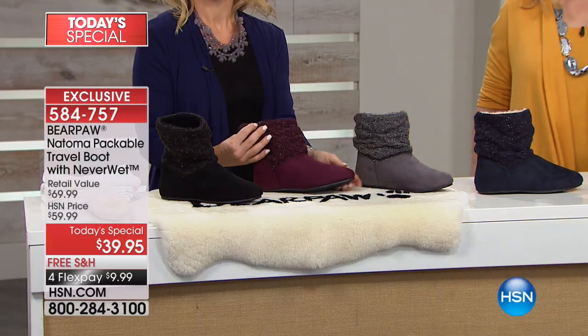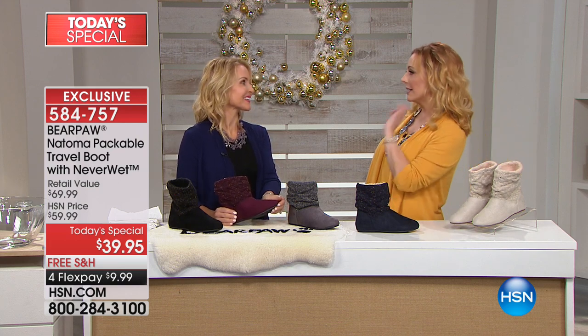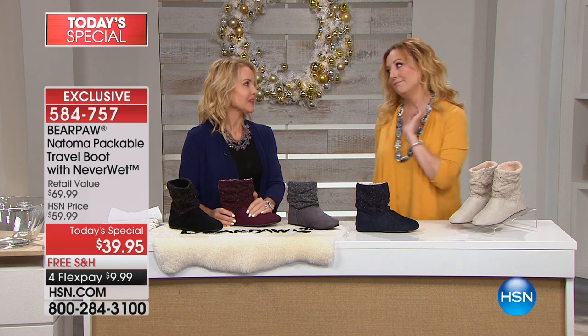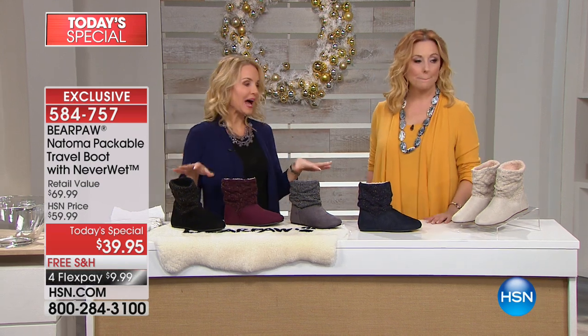The most limited is the winter white. We've already sold a few hundred just from me mentioning it. The most popular, I think, is black — people always have to have black. The winter white is just so pretty. If you love those winter whites and you're looking for a great way to incorporate them into your travels or your winter wardrobe, that's a great color.